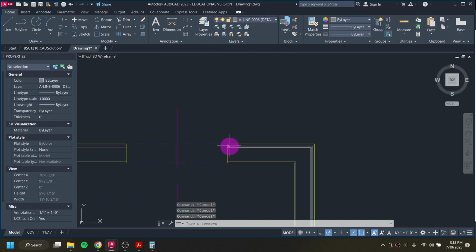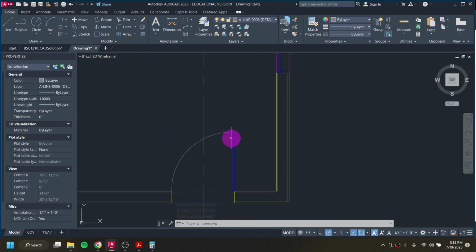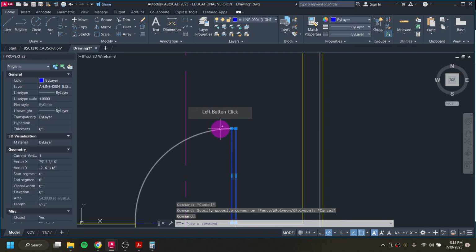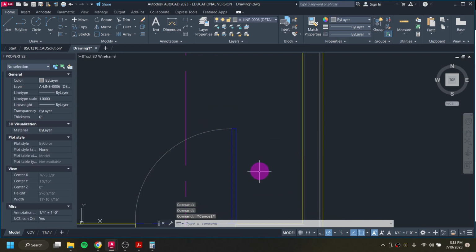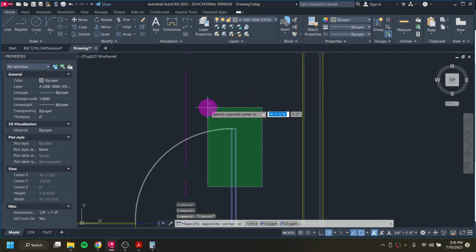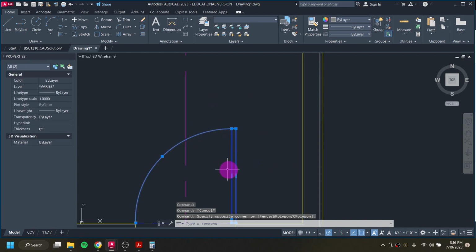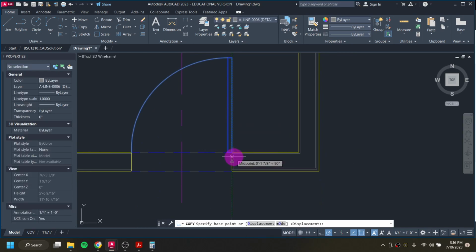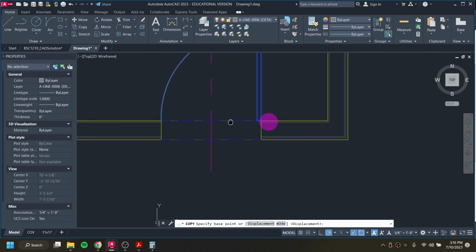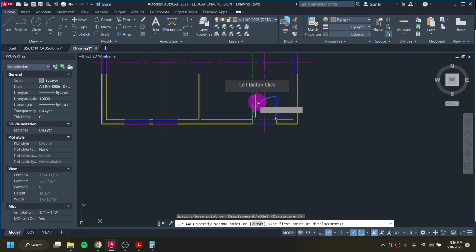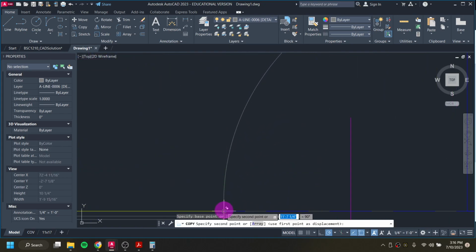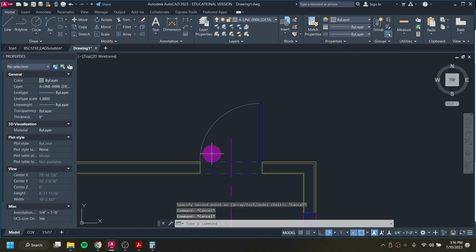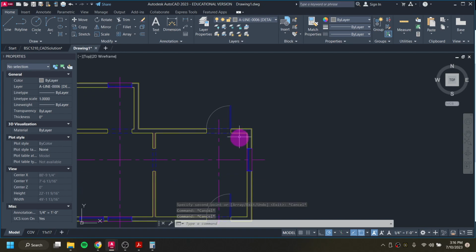I could then do the same thing with my door up here, or I could take both of these by clicking on both of them, or if I hit escape, I can do a window around both of them like that, do a cross selection, and I could right click, copy, and I could grab it by this corner or this corner, and I could put it where I want it to be. So sometimes your base point is going to be really important because it's going to determine where you're grabbing it by, where you're putting it.